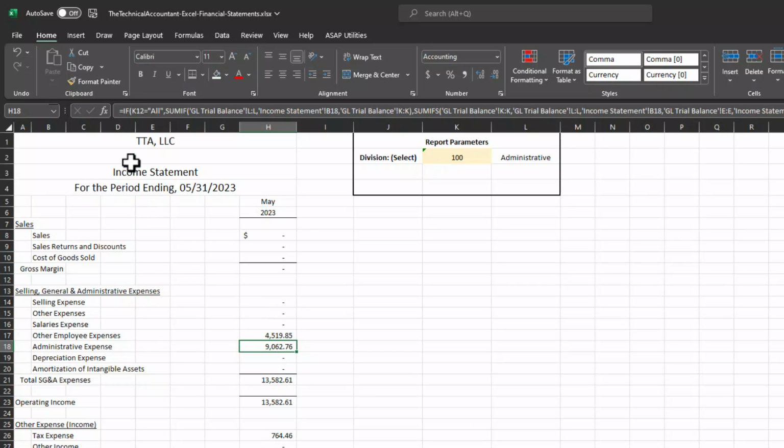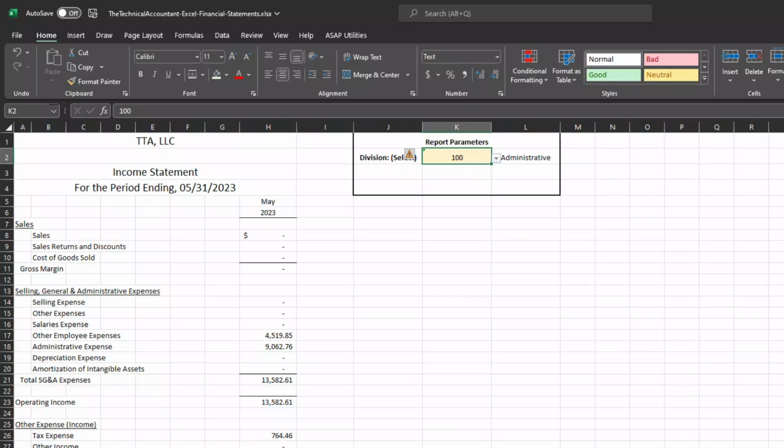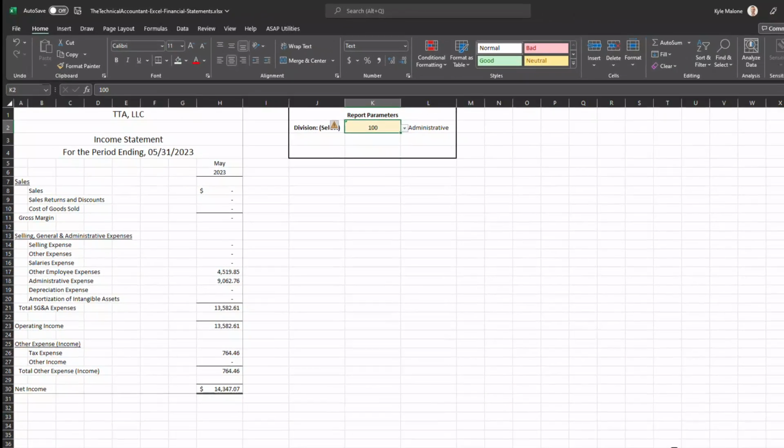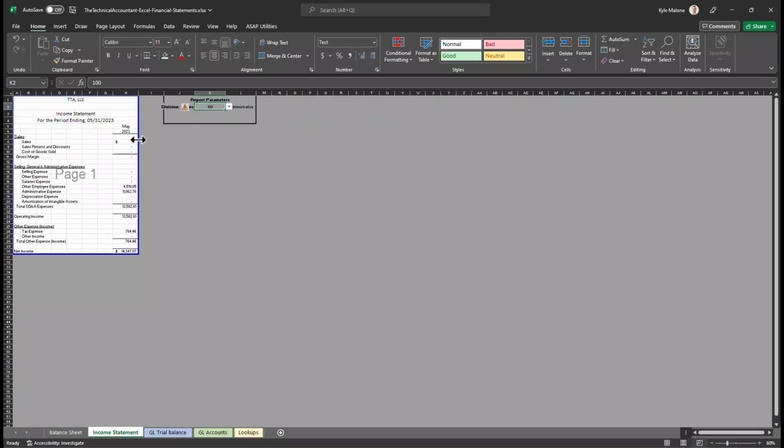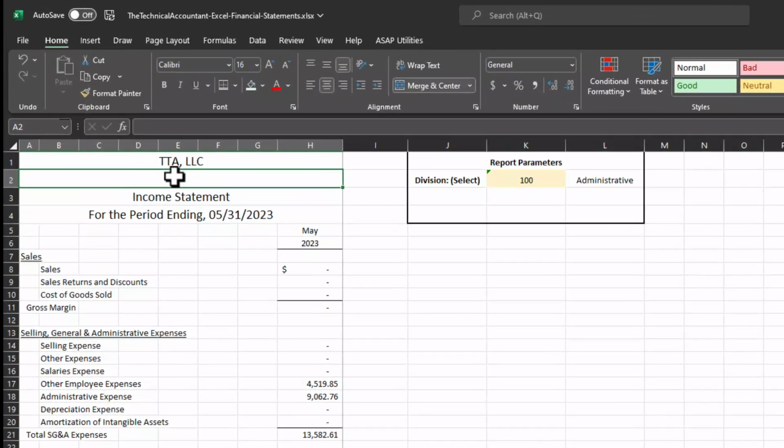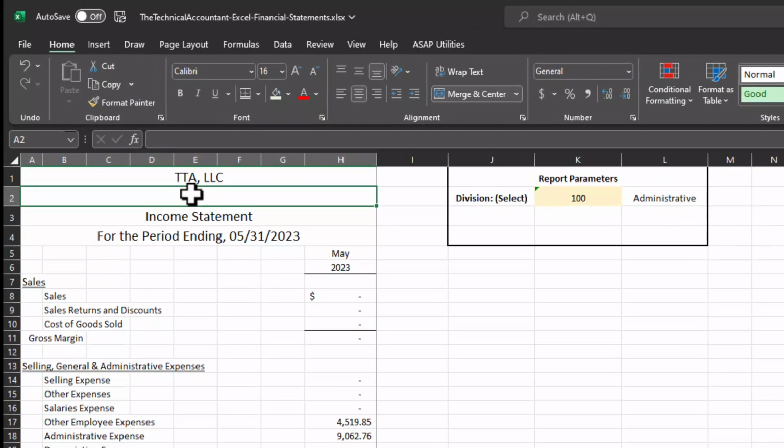There we are. Now lastly, let's make this a beautiful income statement. If I select 100 here, first off, let's make sure this whole report parameters does not fall into the print area if it's printed. So you see I've already dragged my hard blue line away from the report parameters. So that's good. If I'm the user that's printing this report, well, if I select entity 100, it should show somewhere that this is entity 100.